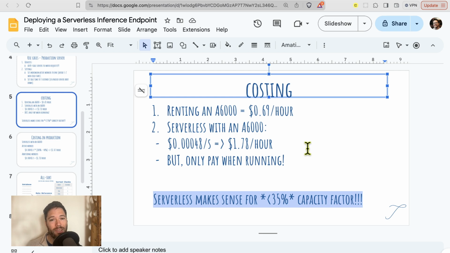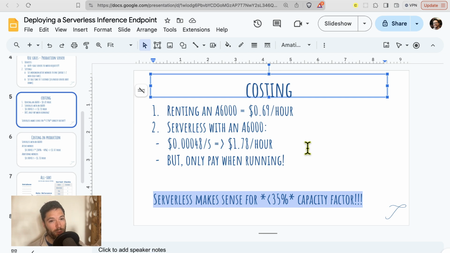Now, I will say that there's an implication here that if you have a really high, consistent load, then at some point, because you're paying so much more for using serverless on a per GPU basis, it's going to be worth setting up your own custom algorithms that power up and power down GPUs dynamically.